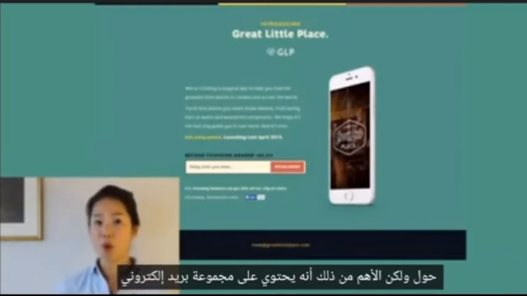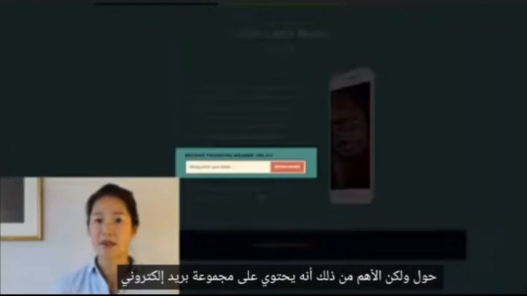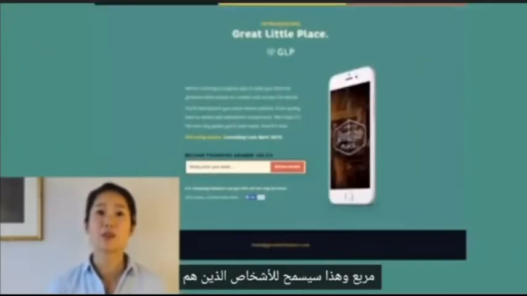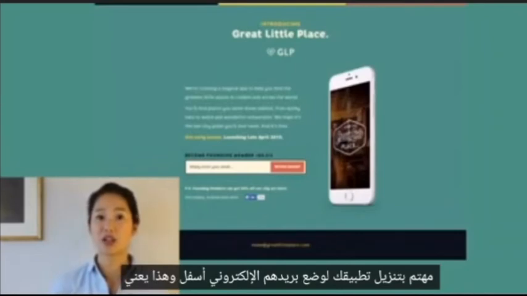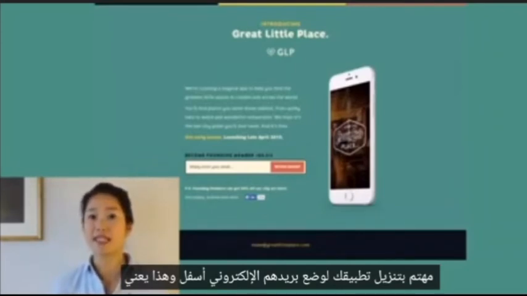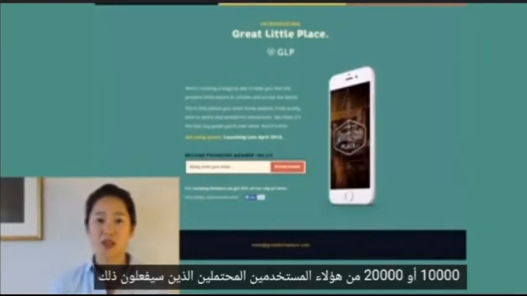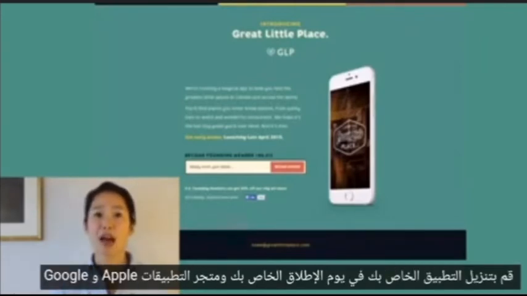But most importantly, it has an email collection box. And this will allow the people who are interested in downloading your app to put their email down. And that means that on launch day, you'll be able to hit up 10,000 or 20,000 of these potential users who will download your app on your launch day.